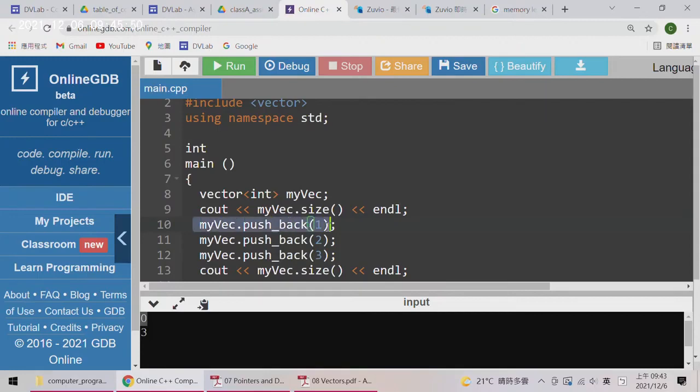So I made 3 function calls. I insert 3 elements, and then I print the size of the vector. And the size of the vector becomes 3 because I have added 3 elements.